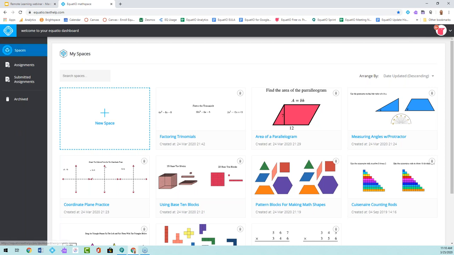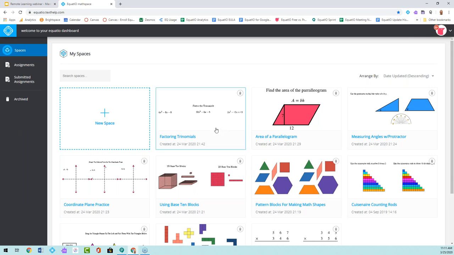When you think of your math spaces, I want you to think of these articles here as thumbnails that can be shared with students. So this is work that you, as a teacher or an instructional designer, can create, and you can share these out with students. And students can then, with a premium license for EquatIO, send those items back to the teacher. So this is a great, fantastic tool for teachers to be using in the current climate.